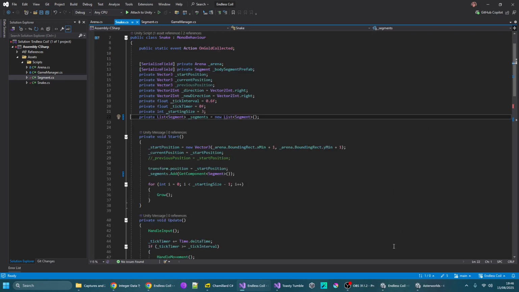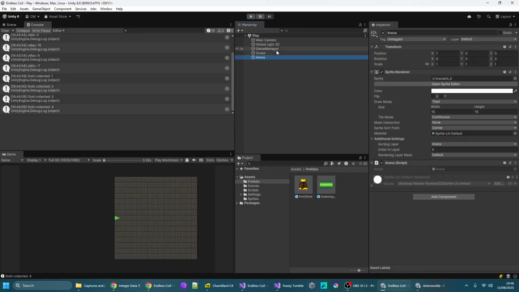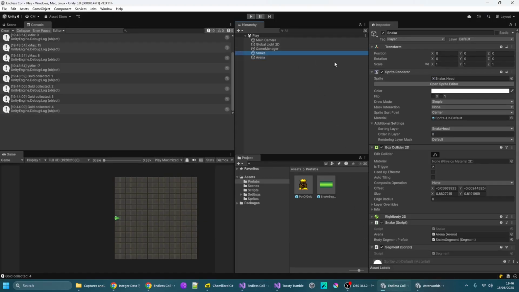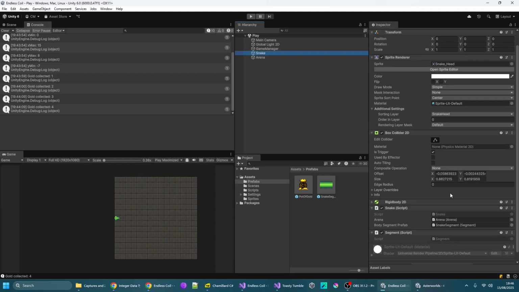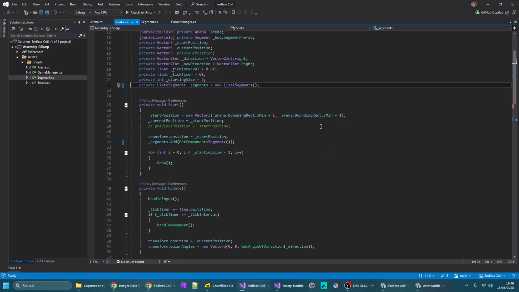And then what I also had to do, I got confused when I was trying to add the head. Basically the head component, the snake itself, needs to get added at the start of the list as the first item. And the problem with that is that the snake is not a segment, so I had to make it one. So basically I've added the segment script onto the snake object as well as the snake itself, and it took me ages to get my head around this. So I'm basically getting the segment component so that I can add it into my list.